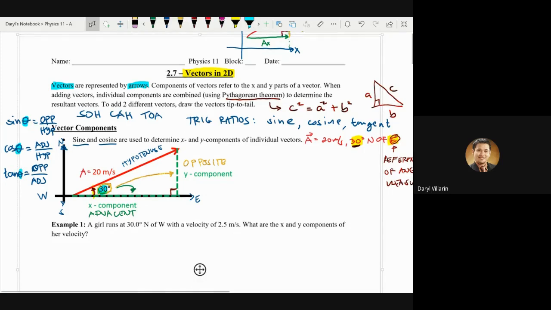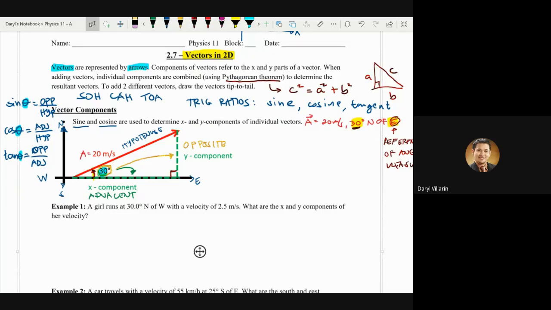Okay, now we already identified the different sides here. So if we want to solve the y component, the y component is just given by this one here. This is just your y component. So this particular side is the y component of this vector A. So I call that one AY. Okay. So how would I solve for AY?